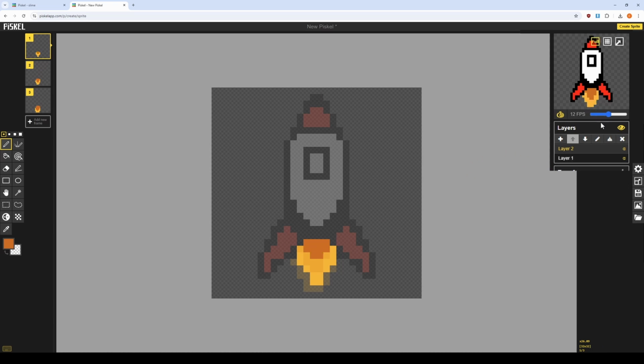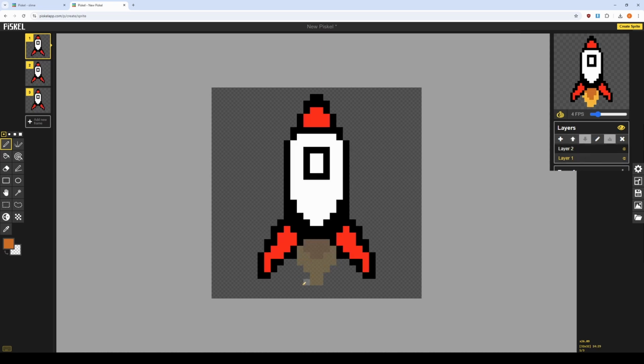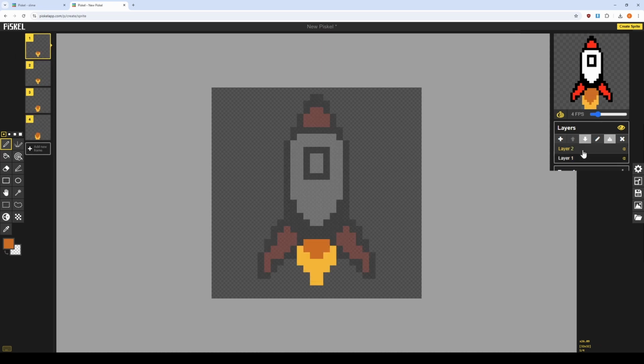That looks decent. Now you can see here that when I'm on my layers, the other layer is faded out. But on my preview, it shows everything as it's meant to be. This is just how layers look when switching between them, so it makes it clearer what you're editing or working on. So when my rocket ship launches, I could have it look like there's fire coming out of it. I'm just going to duplicate this for the non-flame frame. So it's duplicated the layer beneath. I'm just going to erase that so we have a layer where the fuel isn't being turned on.